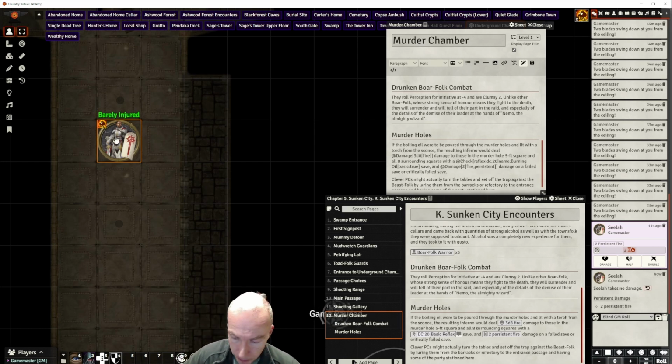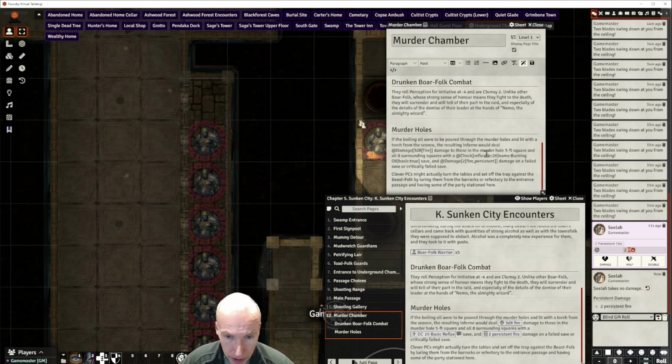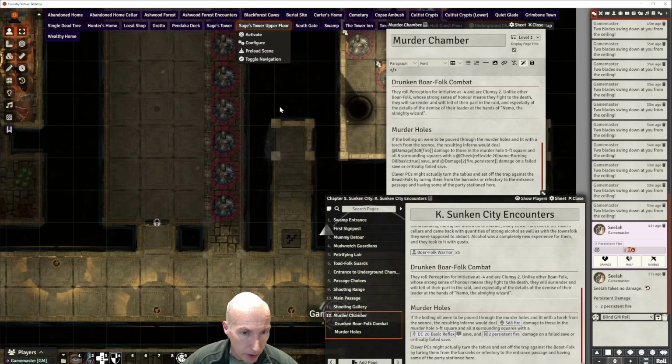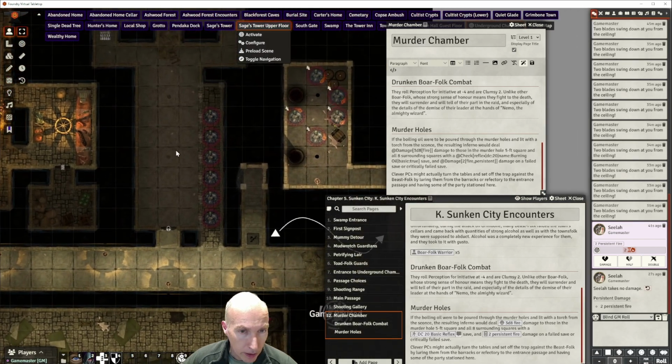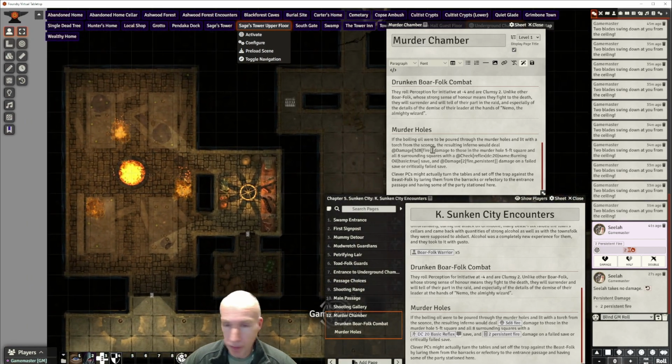Yep. Clever PCs might actually turn the tables and set off the trap against the beast folk by luring them from the barracks or refectory to the entrance passage and having some of the party stationed here. That's that area done. And then it's the refectory here.